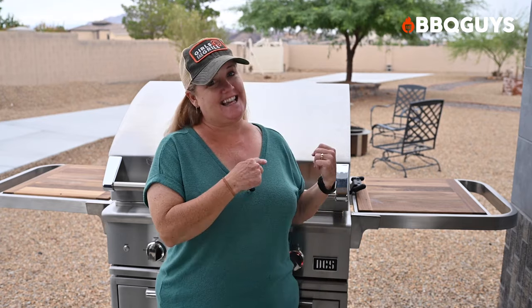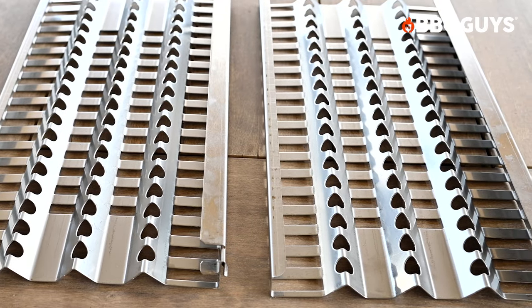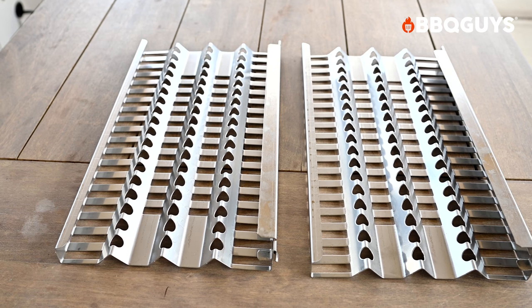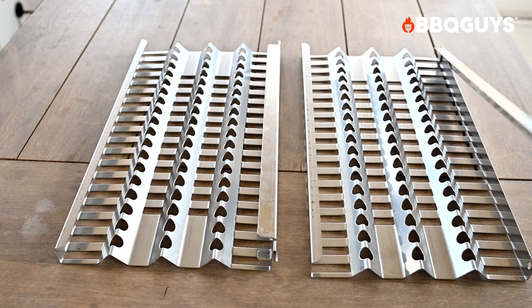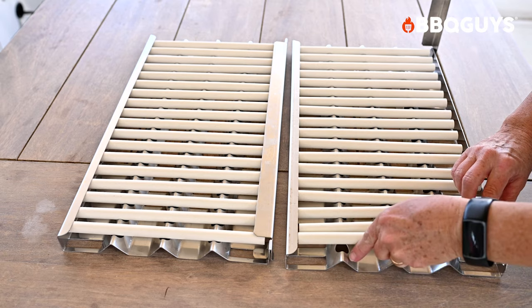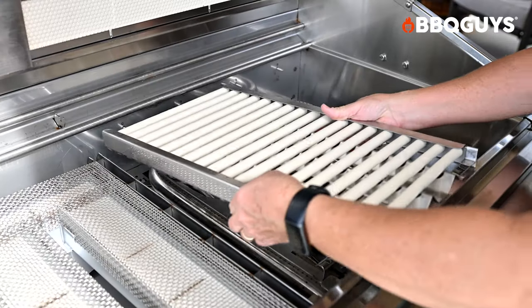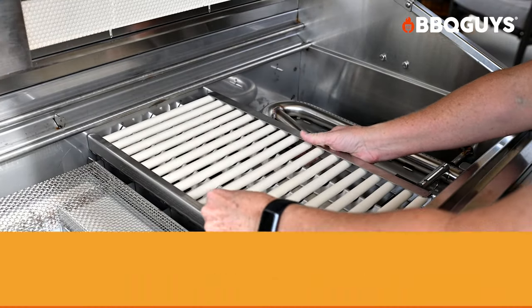There are several components that go back inside the grill. First, you'll need to assemble the radiant — a metal tray that holds 18 ceramic rods. There's a metal end cap that runs the length of the tray; make sure it's snapped onto the radiant, then lift one end. Add 18 ceramic rods to each tray right into the grooves. Once they're in place, push the radiant end cap down and secure it. Now the radiant trays are ready to be placed in the grill.